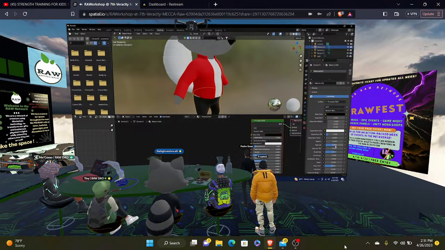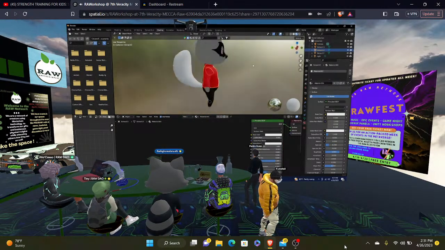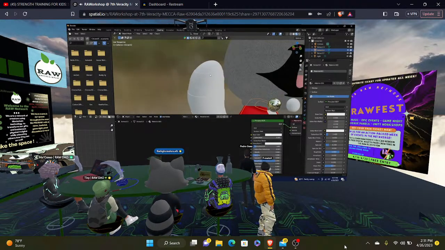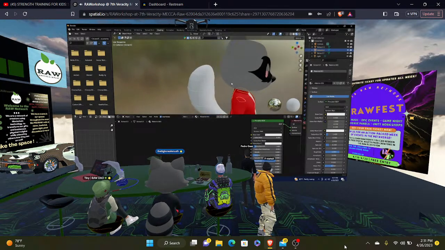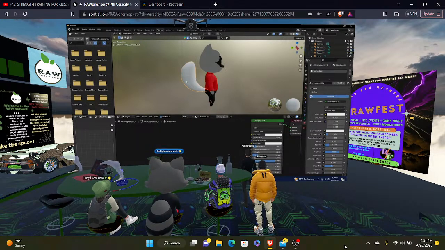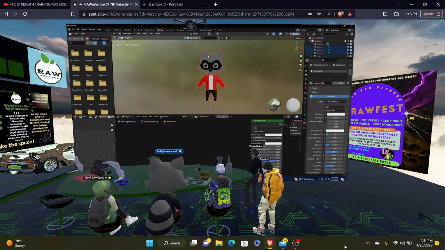I'm just inputting some quick material settings. So I am ignoring the tail for now because the next step is to actually get the model rig. And for that, we don't need the tail. So we're gonna hide the tail. We're gonna export this whole model.